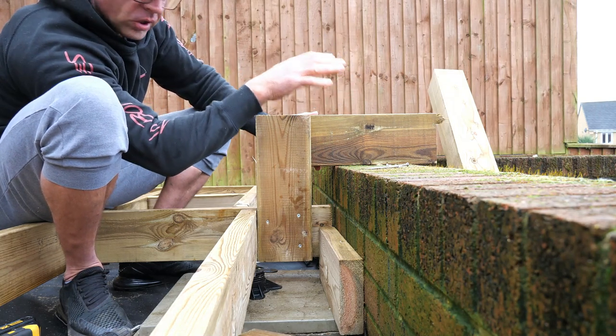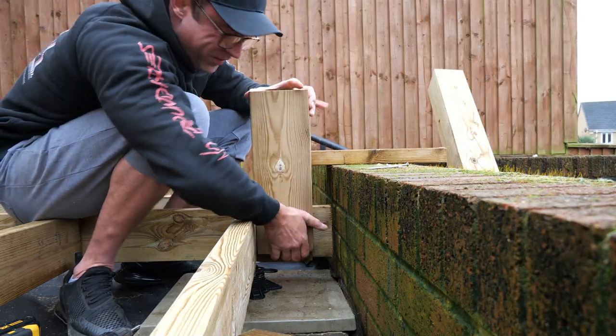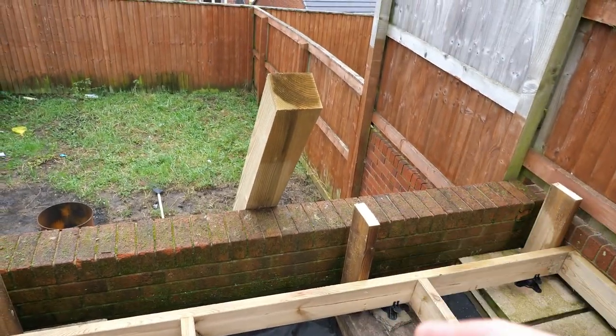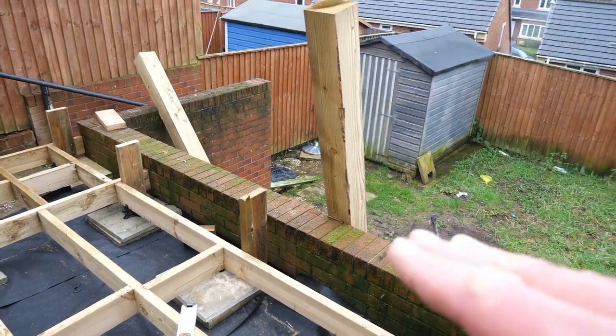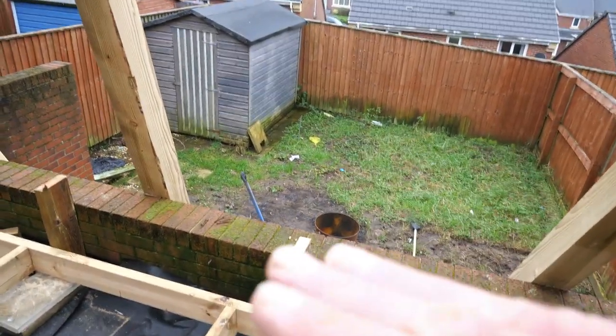When I come to do the base it sits flush with this, and this will be the actual overhang top. I think this is going to look really good when it's done. I've put these posts in but they're not the exact height - I'm going to cut them down when we do the overhang. I've done them a little bit taller just in case, because it's got to be pleasing to the eye. The boards are going to run this way in segments, and I need to make sure it's not off slightly because you will see it really badly if it's just an inch out at each end.